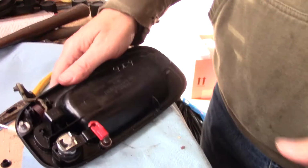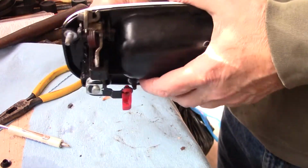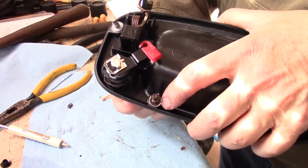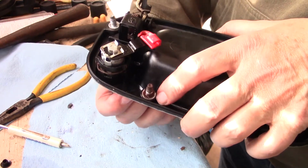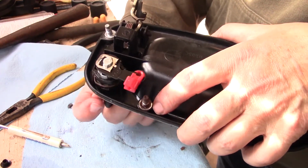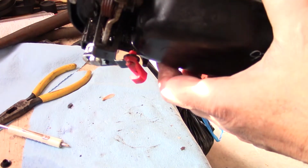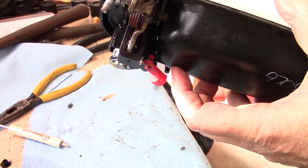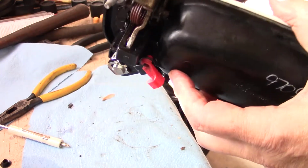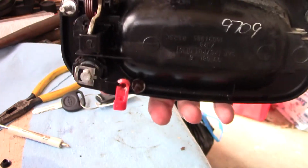I didn't bring the key down with me, but let me go get the key. New keys. Just like that. And you can't put it on wrong, because if you do, see how it's offset there a little bit? So if you have offset wrong, you're not going to be able to make the swing. All right, let's go put this back in the car.